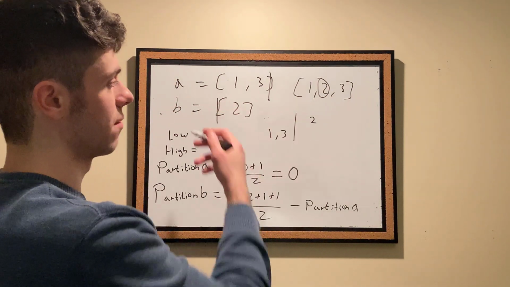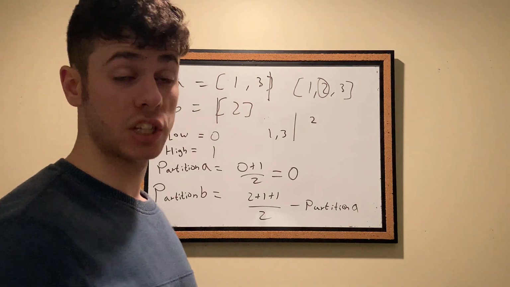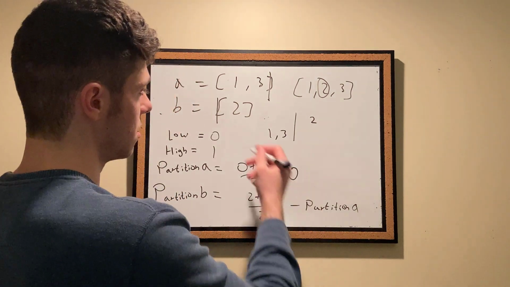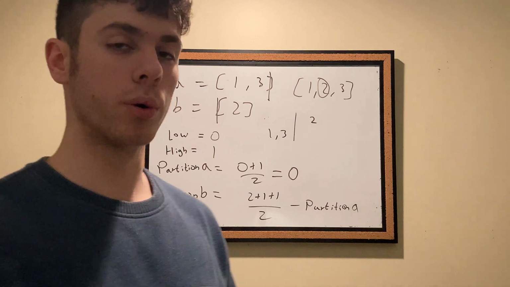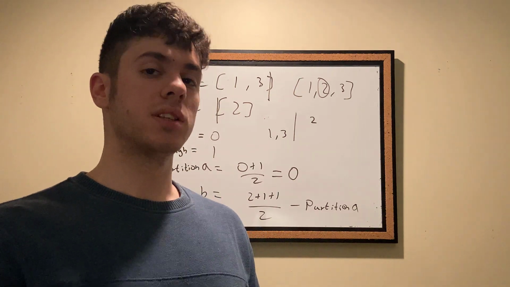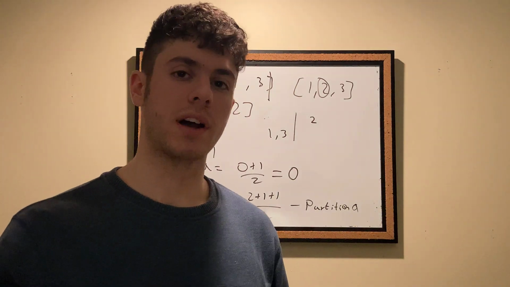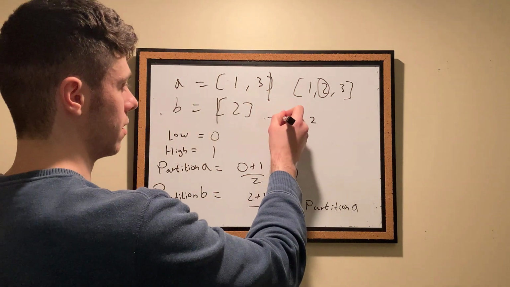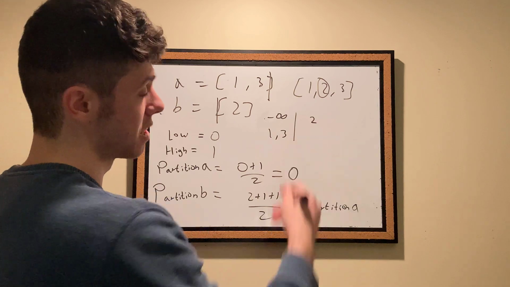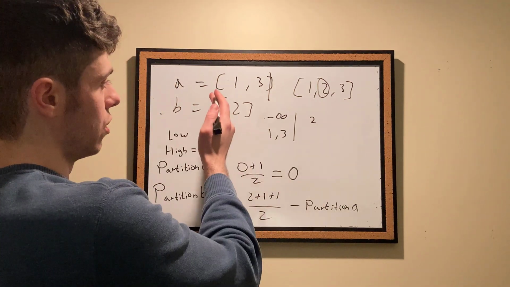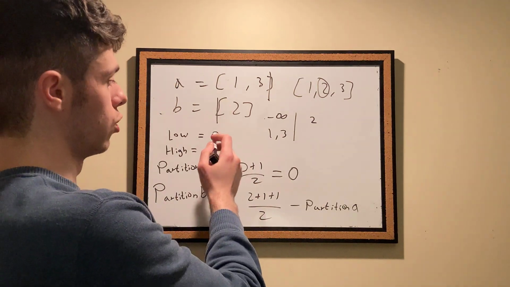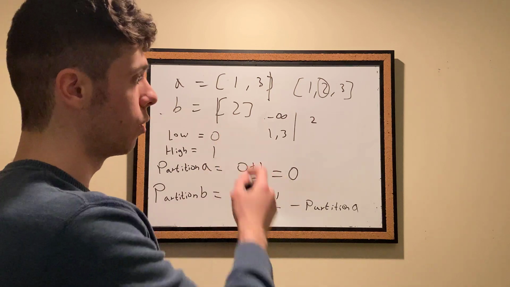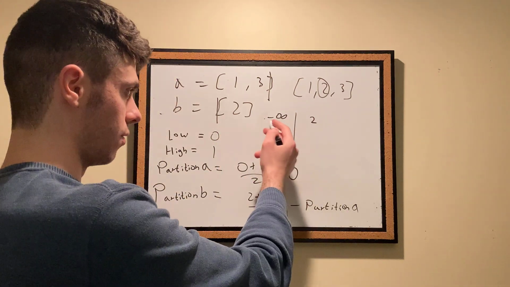So then, well, what about this side? There's nothing on the left half, so what should we do here? Well, this is the edge case I was talking about. In this case, there's nothing there. So essentially what we can do in our code especially, we can consider that this is the minimum integer value, which is basically going to be negative infinity. So this is going to be negative infinity. And this is a similar case. In the case that your partition A is actually at 0, you know that it's going to be negative infinity here.